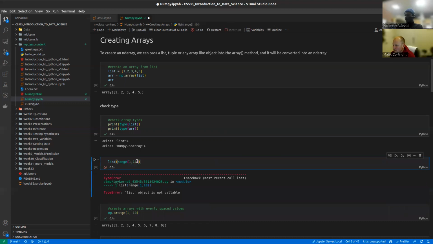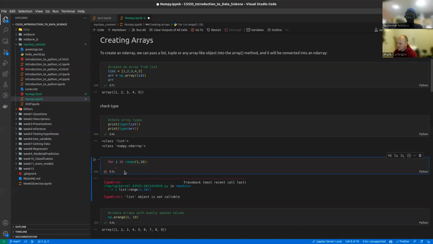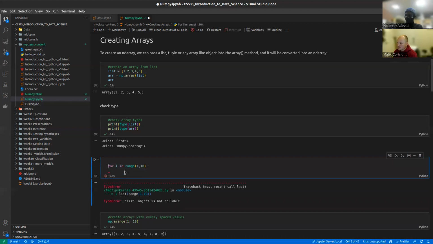How do I turn that to a list? Anyway, we can iterate. Can we print the range as a list? For i in range, first let's create an empty list.